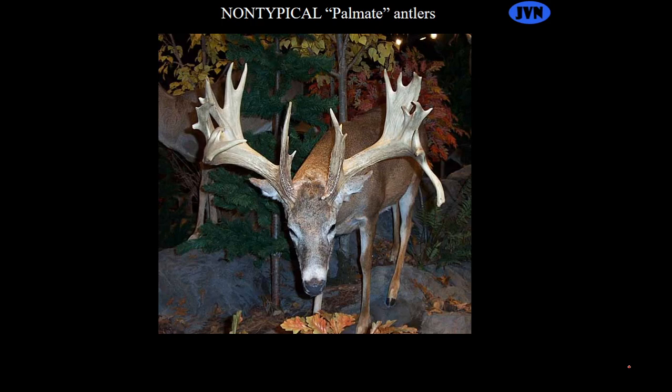We call these kind of antlers palmate, like the palm of your hand. They look more like moose antlers. So this deer still can be considered a trophy and measured and all that stuff. It would just be in the non-typical category instead of the typical. In case anybody is thinking ahead to the test, I would tell you I have no interest in giving you a non-typical antler on the test and then, haha, you were supposed to magically know this was from a mule deer, sort of thing. Let's worry about what each of these guys look like typically.